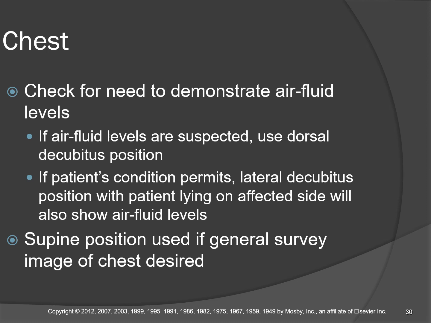If the patient's condition permits, lateral decubitus positions lying on the affected side will also show an air fluid level. But again, you got to be sure that the patient can tolerate that. Okay? If the patient's laying flat on their back unconscious, just shoot a dorsal decubitus. Okay? Supine position used if general survey image of the chest is desired.